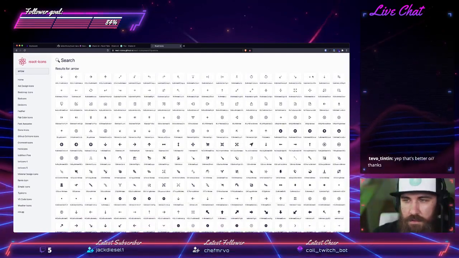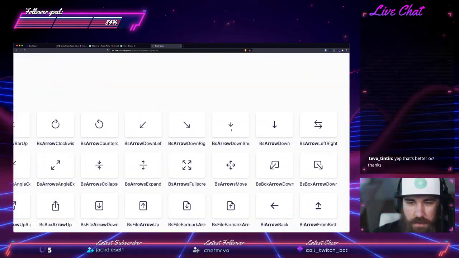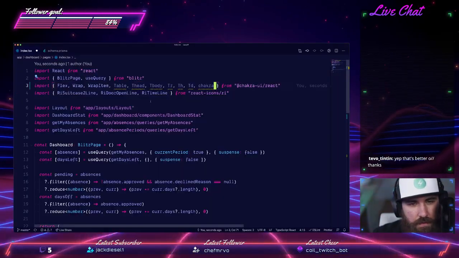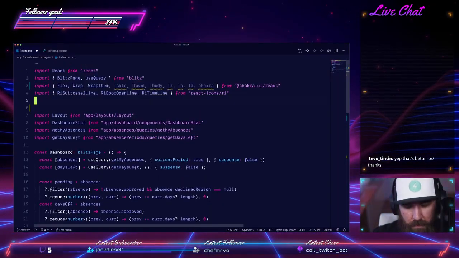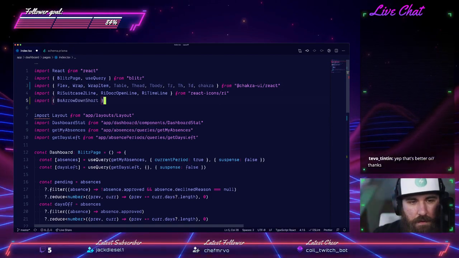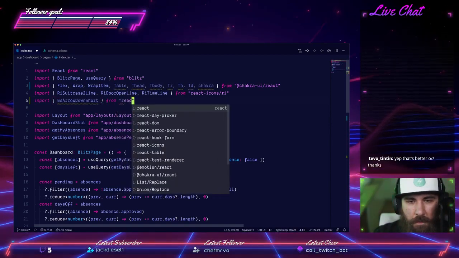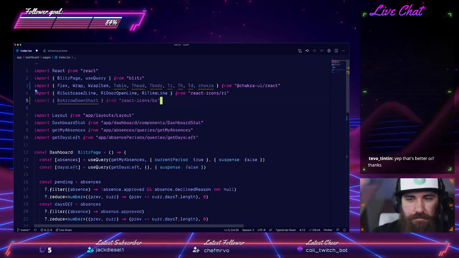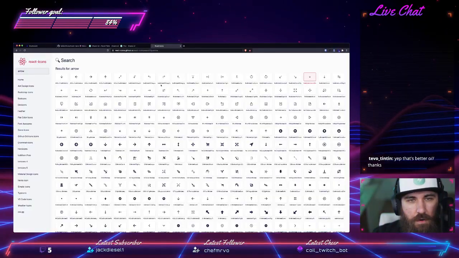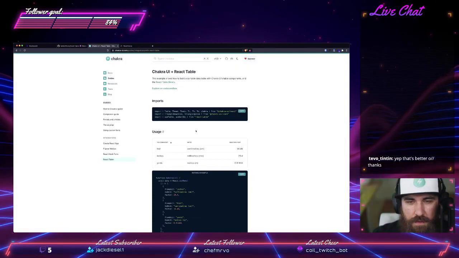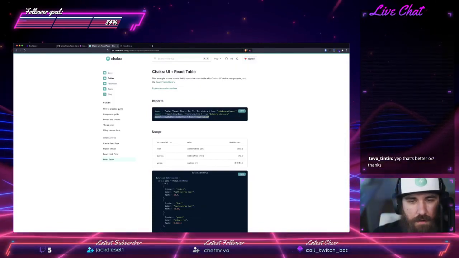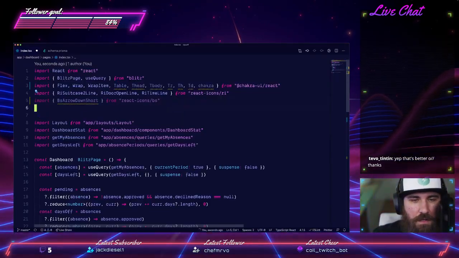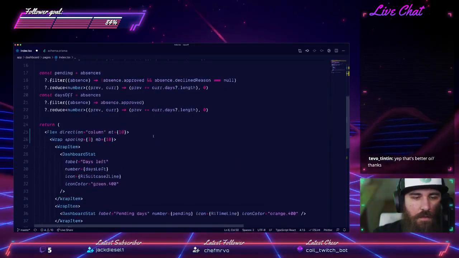Now let's just use this guy right here. This is from BS. That is Bootstrap. Okay, so let's import this guy from React icons BS. Nicely done. So we got the icon in place as well, and then we also want to import the use table and use sort by. Yeah, let's use sorting even from the beginning, right?